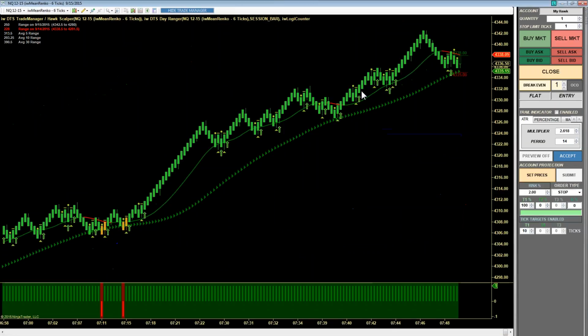Yes, we're getting a series of macro pullback signals. Normally we know there's only 2 macro pullbacks within a trend. Sometimes 3, but they tend to get a little bit weaker as the trend progresses. What I would be looking for here is a test of the extreme, and because this is the second one, it's looking a little bit dicey. If I were to take it, I would probably dial down my risk amount somewhat, or just throw a onesie on it, see what happens with it.